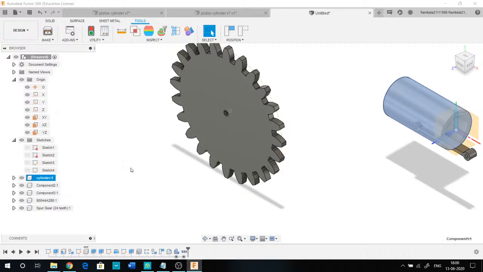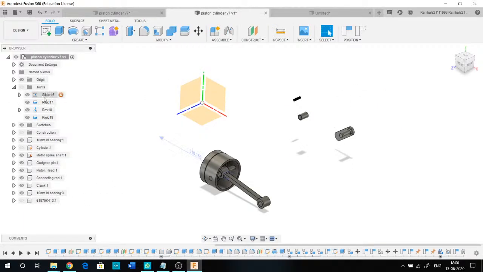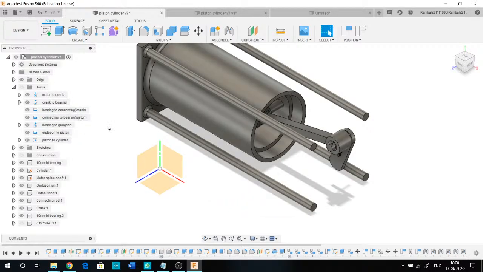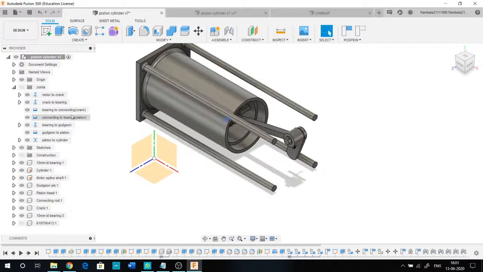It's a good practice to name it so that you will be able to easily identify each component. Also for creating the joints, if you open this joints folder by clicking on this icon, you'll be able to see each and every individual joint. By just placing the cursor over here, you will be able to see where the joint is present. If you look into this piston, you could see which joint we are referring to. So by double clicking on this, you will be able to rename them. I have already renamed and placed all these things over here.